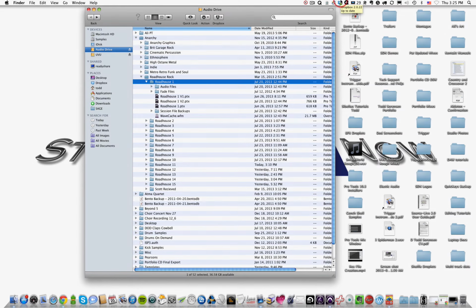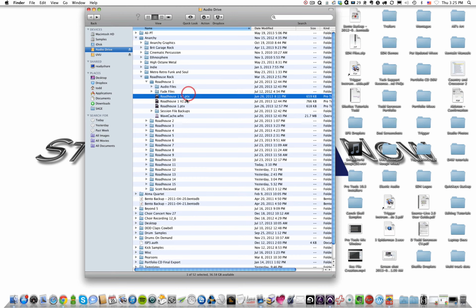The first file type we want to talk about is the main Pro Tools session file. That's this file right here. It always ends in a .ptx. It's also important to realize that in earlier versions of Pro Tools, they used a different extension. So you'll also see things like a .ptf, which is a main Pro Tools file used by Pro Tools 9 and earlier versions. The next file type is the wave cache file.